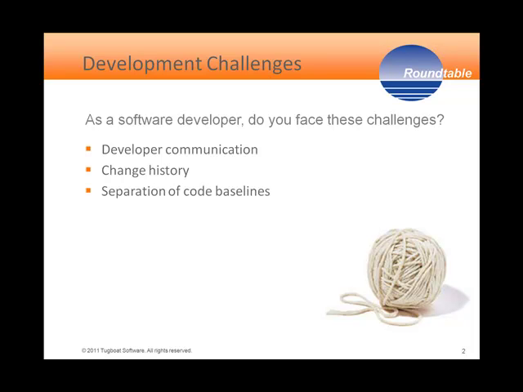Also, without a clear delineation of code baselines, developers may try things out in production systems. They can have difficulty reproducing a user's issue if they don't have a baseline that's identical to the user's environment. And finally, when it comes time to release a new version of a product, developers may have difficulty knowing what files belong in the release, or what versions of which files shipped with a particular release in the past.